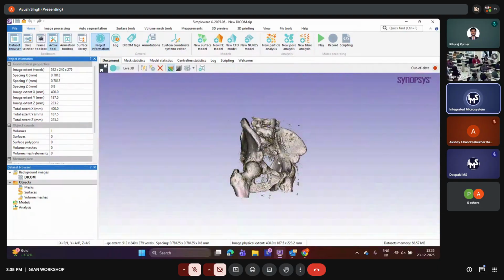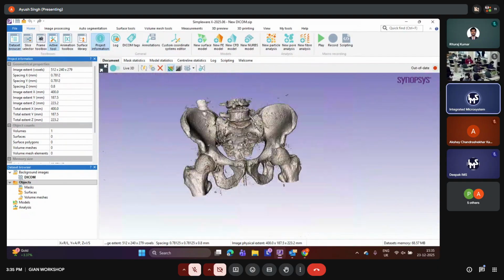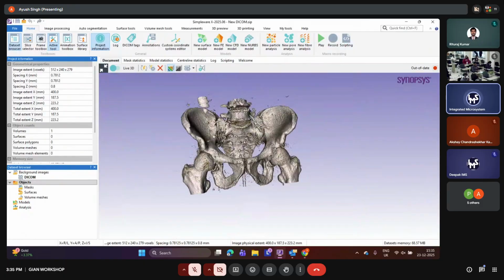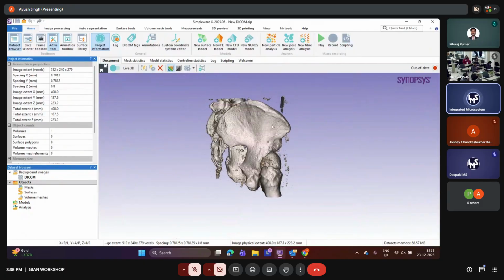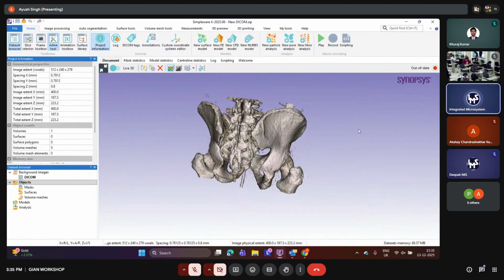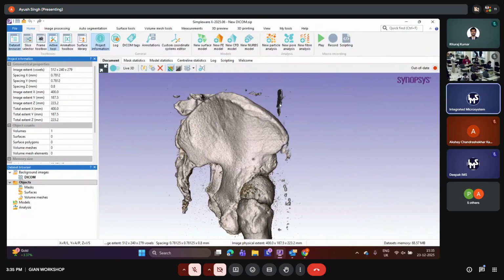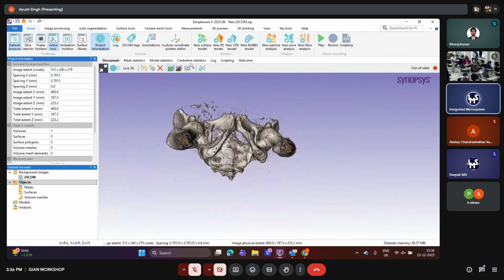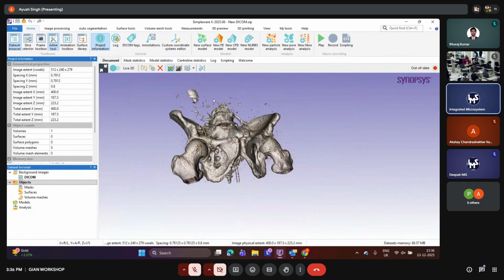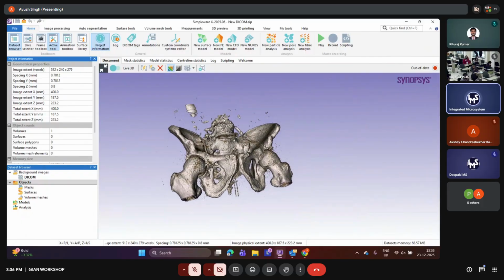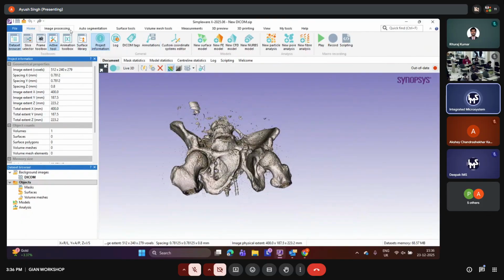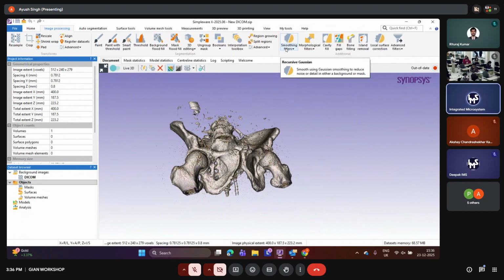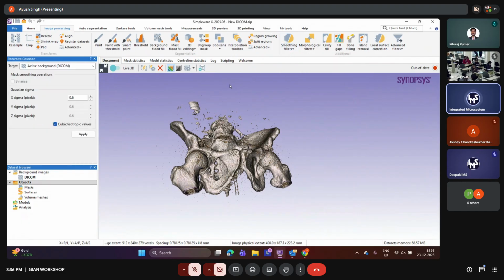It's not a model yet. It's just a volume rendering of whatever stack of images you are working with. Whenever we do any sort of image processing or 3D image reconstruction, there will be certain noises, either metal artifacts or nearby noises captured during the scanning. To remove such noises directly, we have certain operating procedures. We can use a recursive Gaussian filter, which is recommended for medical use, with a value between 1 and 3.